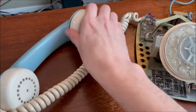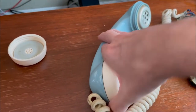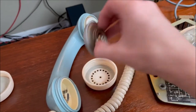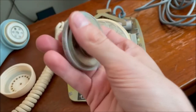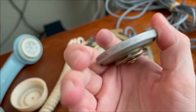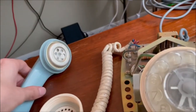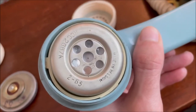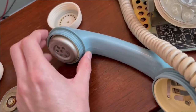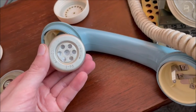Here's a look at the receiver and transmitter capsules - you'll notice some similarities once again. The transmitter looks just like one found in a Spanish Heraldo phone made by Satessa, and this one is from December 1964. The receiver, from February 1965, looks like one found in a G-style handset and a Western Electric 500 or 554, as well as a lot of other Western Electric phones of the same period.